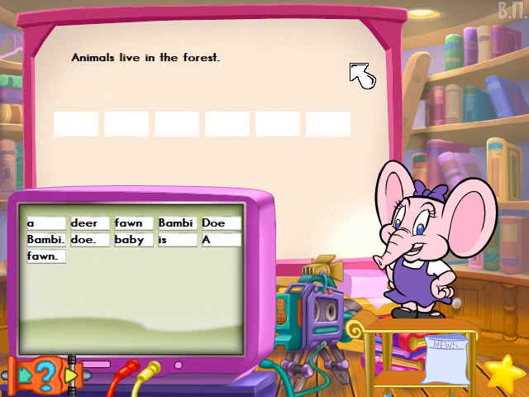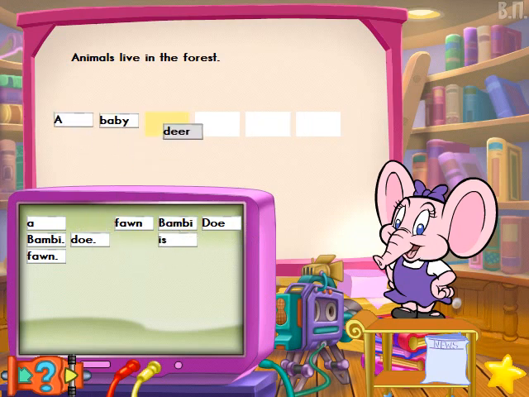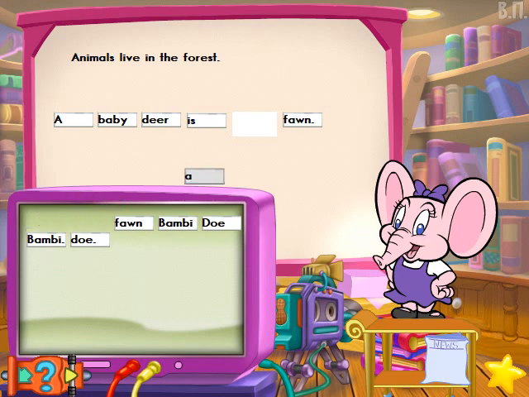What is a baby deer called? A baby deer is a fawn. Oh, you captured what we need to say.